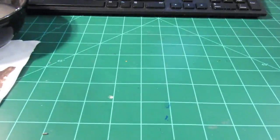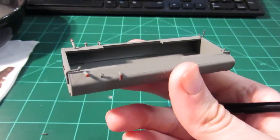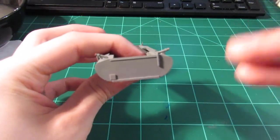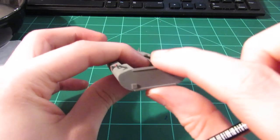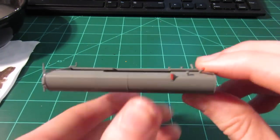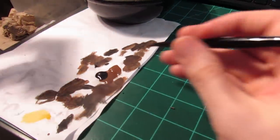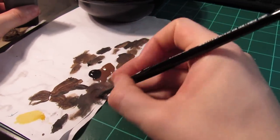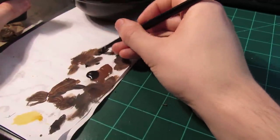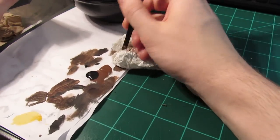Setting these aside, let's look at the fuel tank. The nice thing about the Athearn units is you can take the fuel tank off, which makes it easier to weather. I'm going to go ahead and do the ends first — I'll grind these up and put the kick-up spray on. I've got to do some fading effects on the side as well, but I'll do that a little later. Taking my mix over here, I'll take a slightly darker mix and then lighten it.